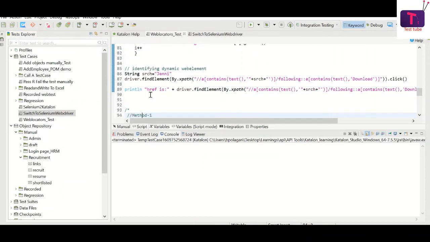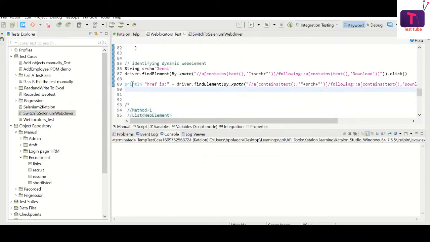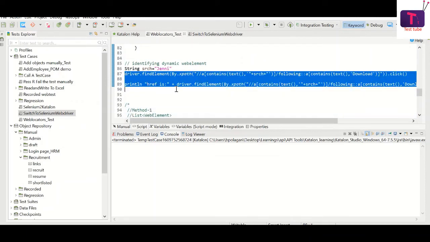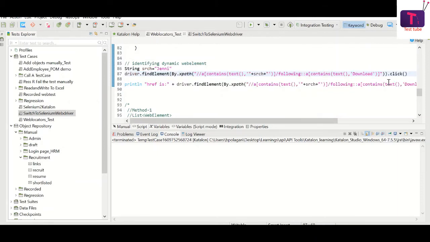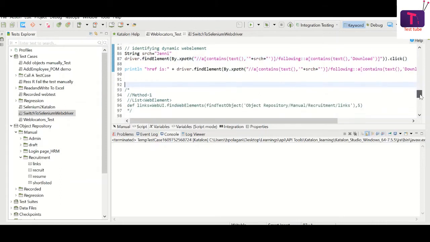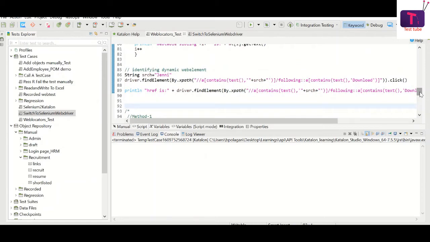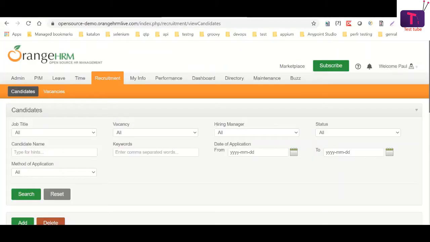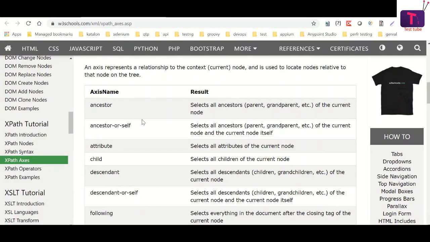And the last step is the following concept, same following concept to identify my resume and download it. So these are very few. If you wanted to know them in detail, I would say we have to go to this W3Schools space, and these are the XPath axes which are available.